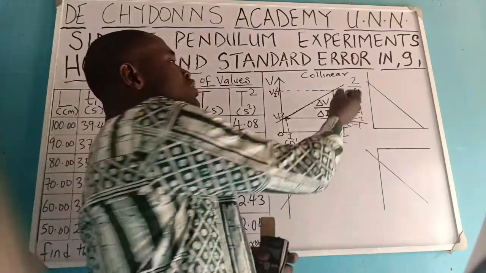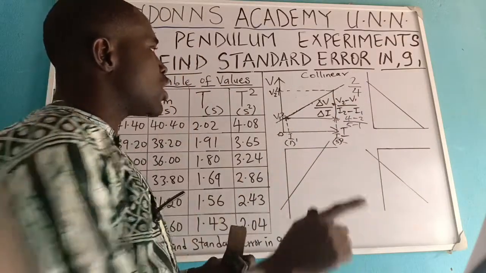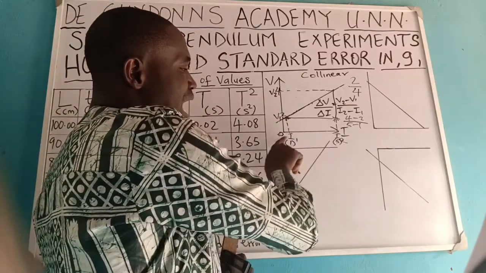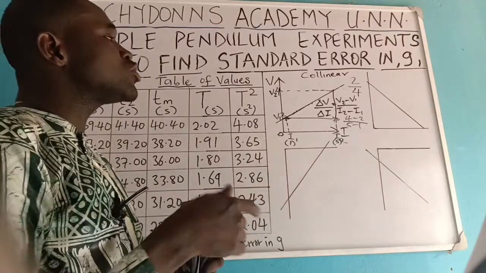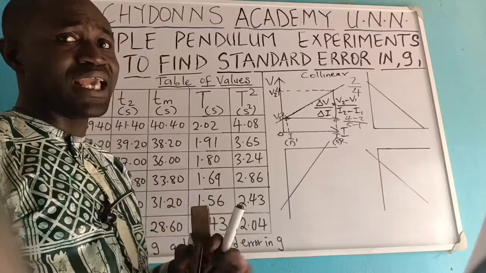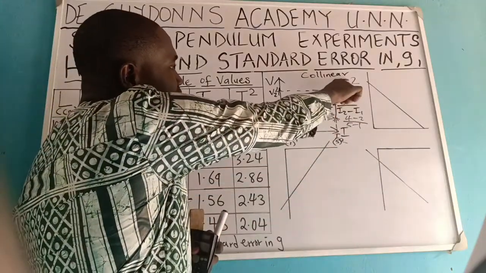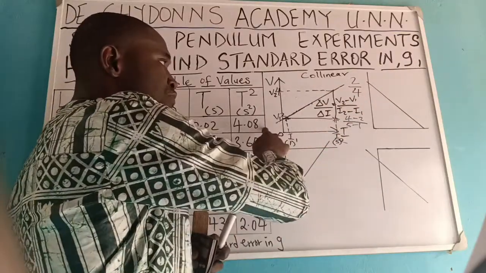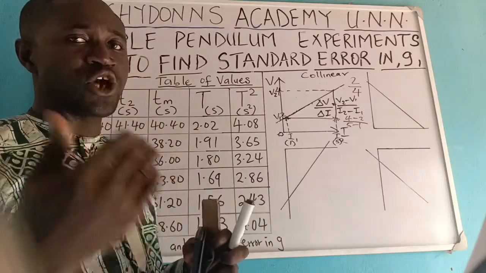That means the slope of this graph is positive because your V2 is higher than V1 and your I2 is higher than I1. Noted. Then if they ask you to find the intercept, most times they specify the intercept on the vertical axis. It means where this line of best fit, we call this line of best fit or least square line or regression line.